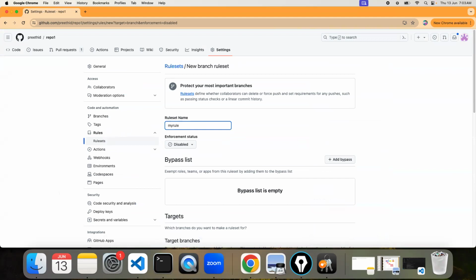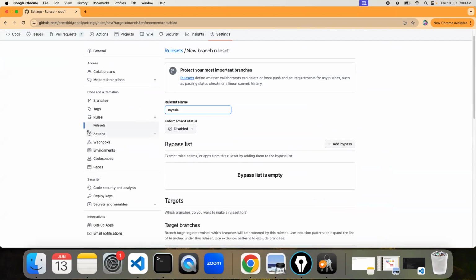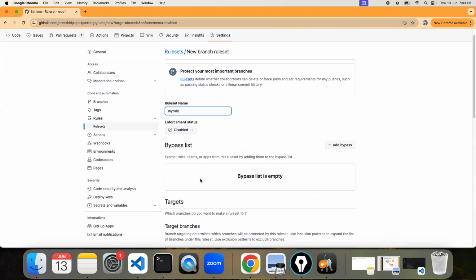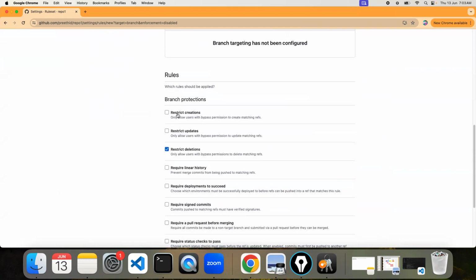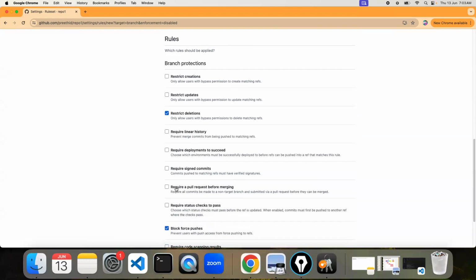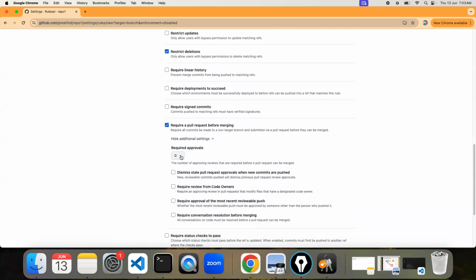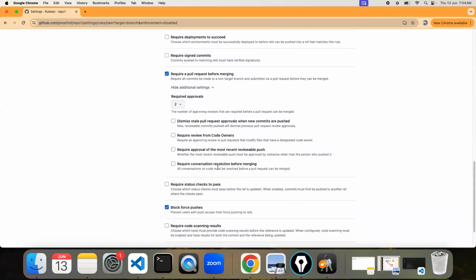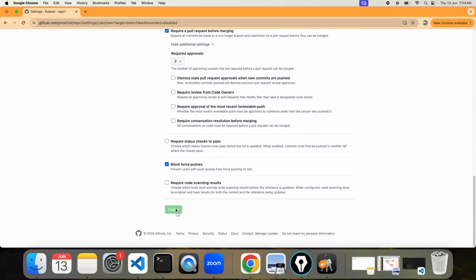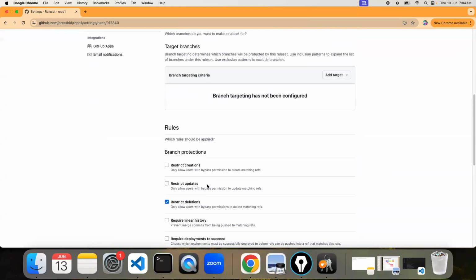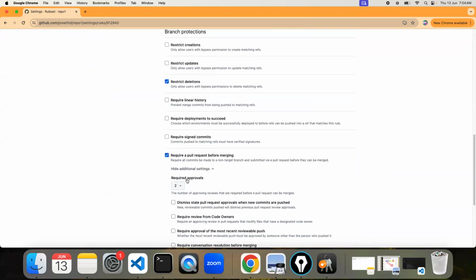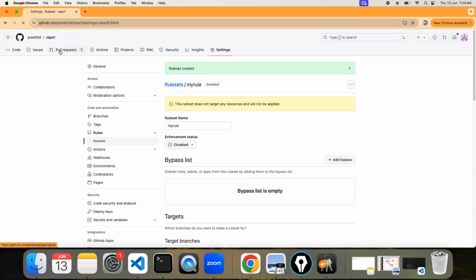But where are reviewers? You should add the rule here, like give some name to your rule. There will be a GitHub admin or Bitbucket admin. Admin means who will have all the admin access, who can go and manage these permissions and all. They'll create a rule. And here, see, restrict deletions. No one can delete it. Or else require signed commits or require a pull request. You are making pull request mandatory. How many approvals you need? You may add one manager or two people and add those collaborators here. So you can just create some rules. Okay, so who are those reviewers also? You can add it. See, it requires two reviews.